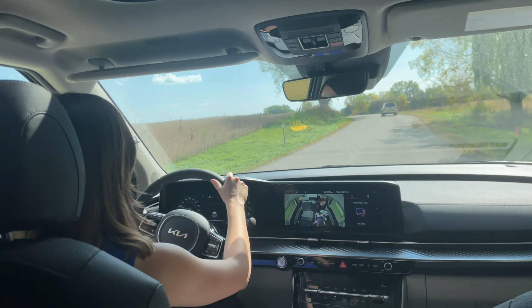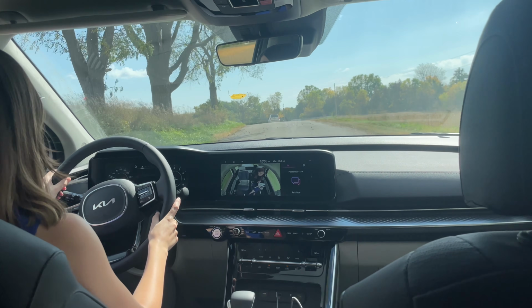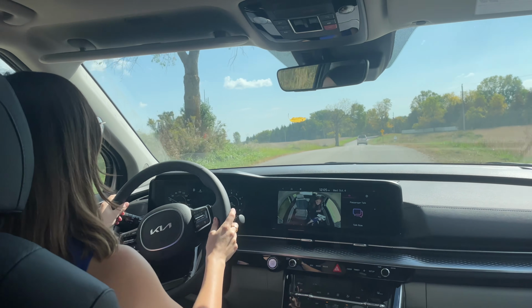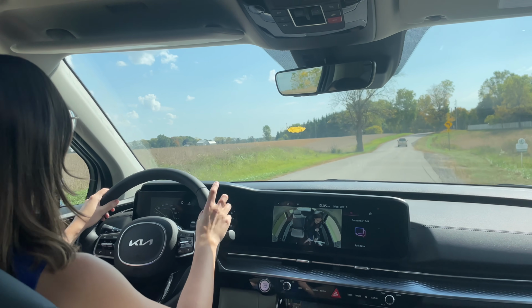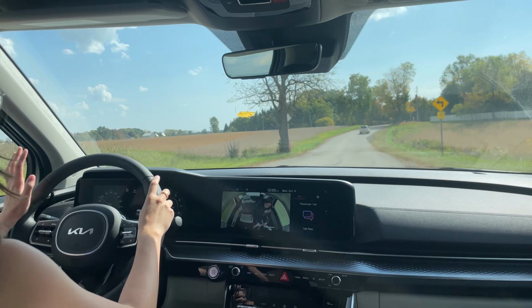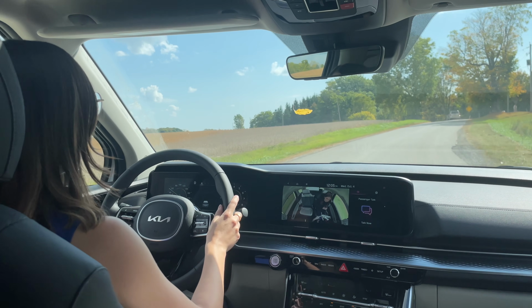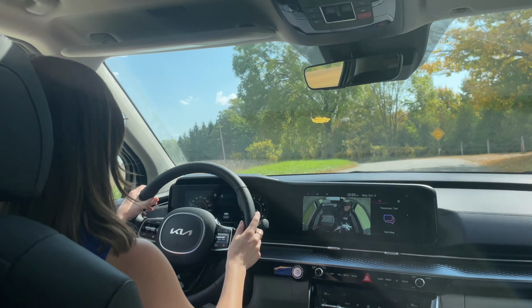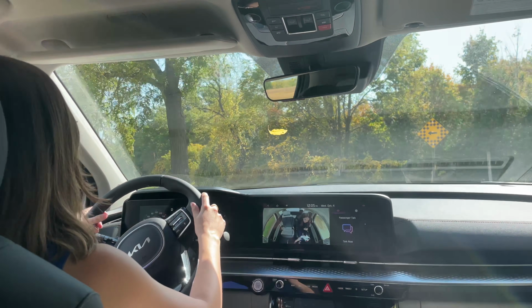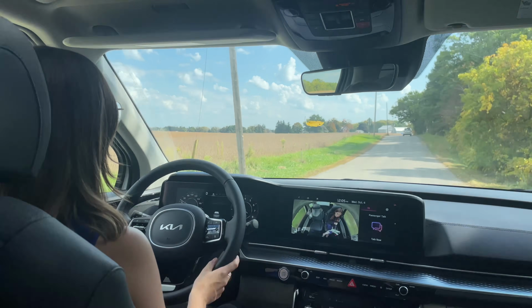So let's talk about comfort in this car. Right off the bat, the seats are super comfortable, and I'm almost surprised because sometimes you sit in a seat and if you know you're going to be driving for a while, you're like, okay, better prepare myself. These ones are incredibly comfortable. They're very adjustable. I believe it's 8-way power adjustable for your drivers. So you're getting lumbar support, your feet are comfortably reaching the pedals, and you're able to comfortably recline as well.